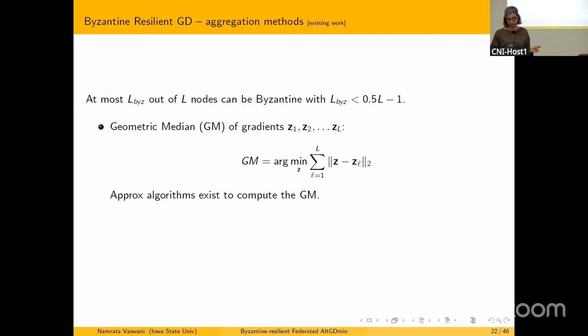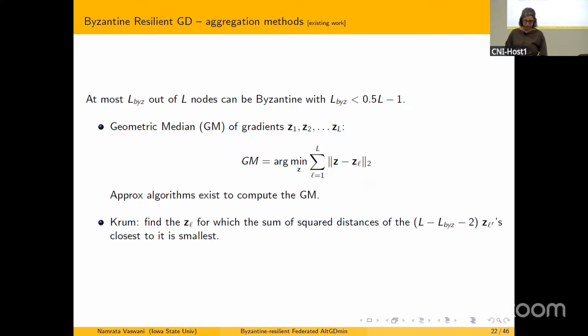One commonly used solution is the geometric median, which is essentially the vector extension of the scalar median, defined this way. If you had the two norm squared here, the solution, the argmin you would get, would be the mean. But when you don't have the squared two norm, you just have the sum of two norms, z minus z_l, then the solution is known as the geometric median. Now, this is not something that can be solved in closed form. There are iterative algorithms that exist to solve it, approximation algorithms with various levels of guarantee.